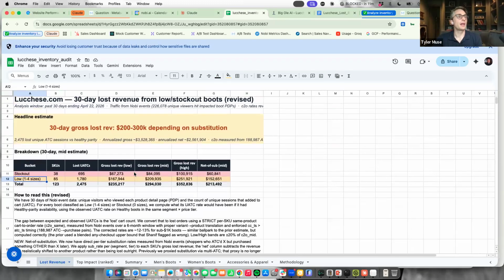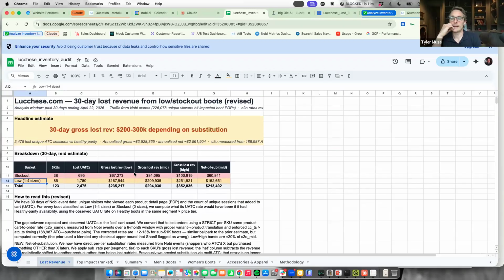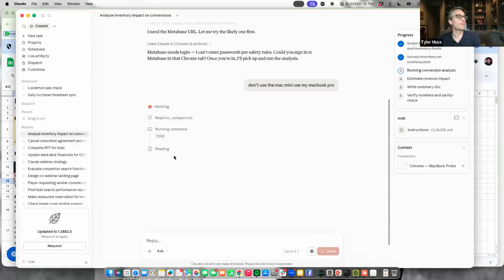So then the next thing I went to is, okay, if I'm going to share this with the client, I need to find a way. I can't share this table. This is way too complicated. So how do I find a way to summarize a lot of this data so that it makes sense to the customer?